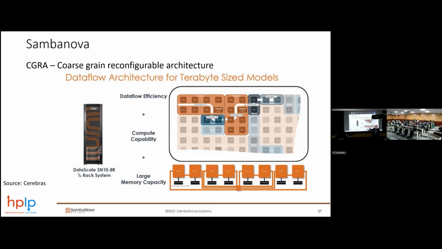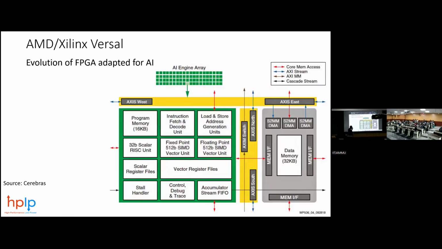With a CGRA, you have some larger blocks which are specifically designed and optimized in hardware, but you have some reconfigurability. You can rearrange them, and so SambaNova has this, and there are a few others. Of course, Xilinx, the FPGA people, have gone into this AI space, and in some sense they also do a combination of a CGRA, a coarse-grained reconfigurable array. Basically, this is kind of a CGRA.